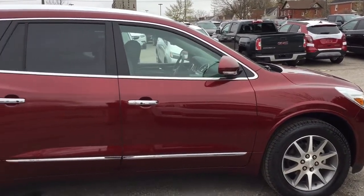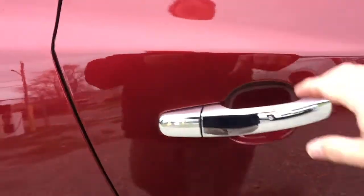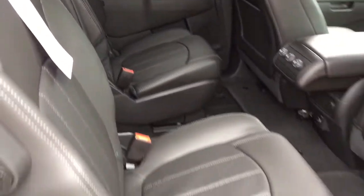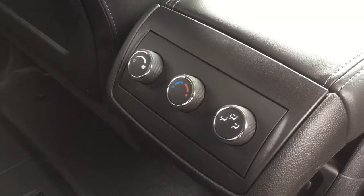Now let's look at the second row of seating. Chrome door handles, and inside you've got all-leather upholstery continuing throughout, wood grain accents, cup holders, power windows, and tinted glass. For connectivity back here there's a 12-volt power outlet, two USB ports, and of course tri-zone climate control — so rear passengers have their own temperature controls.